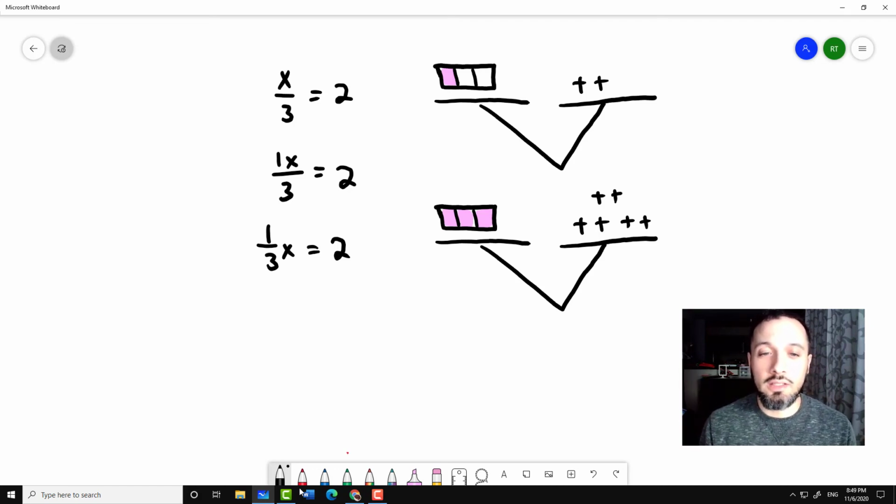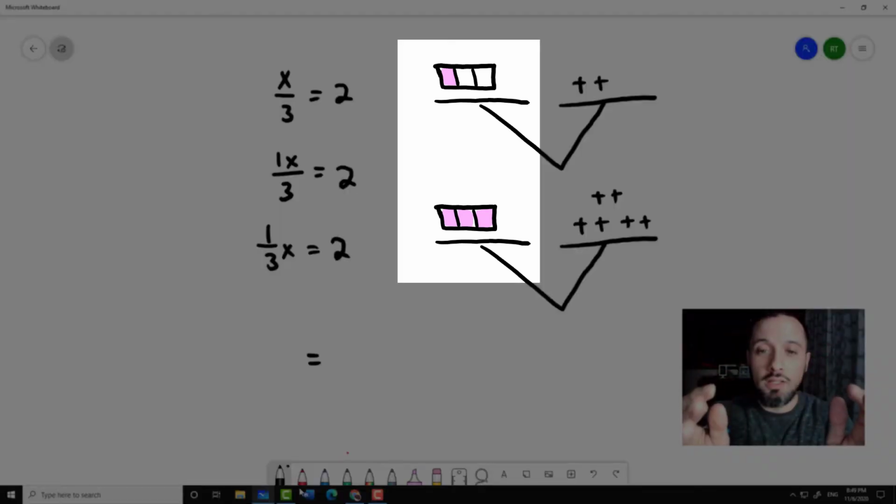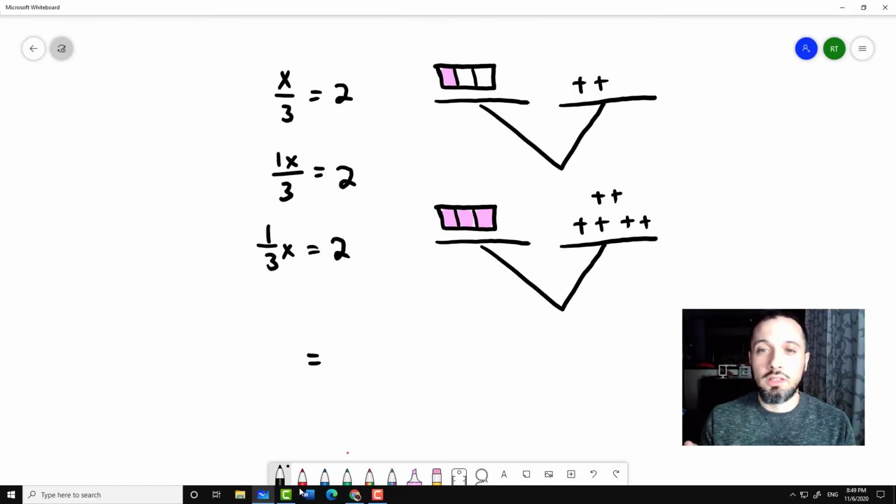And the key part now to ask yourself is, what operation did we use when we went from 1 to 3 parts? Some of you may be thinking we added 1 out of 3 plus another 1 out of 3 plus another 1 out of 3. But the shortcut for repeated addition is multiplication. In other words, we started with 1 part out of 3 and I tripled it. I times it by 3. So I'm going to show that work over here.